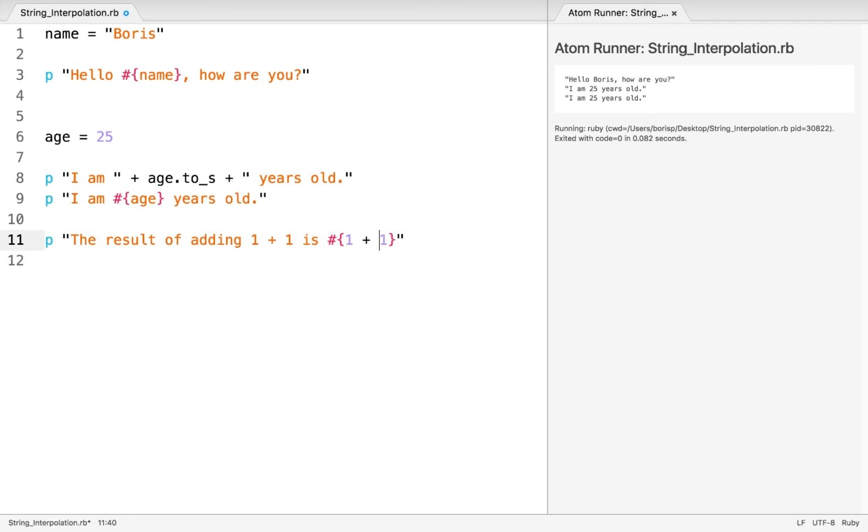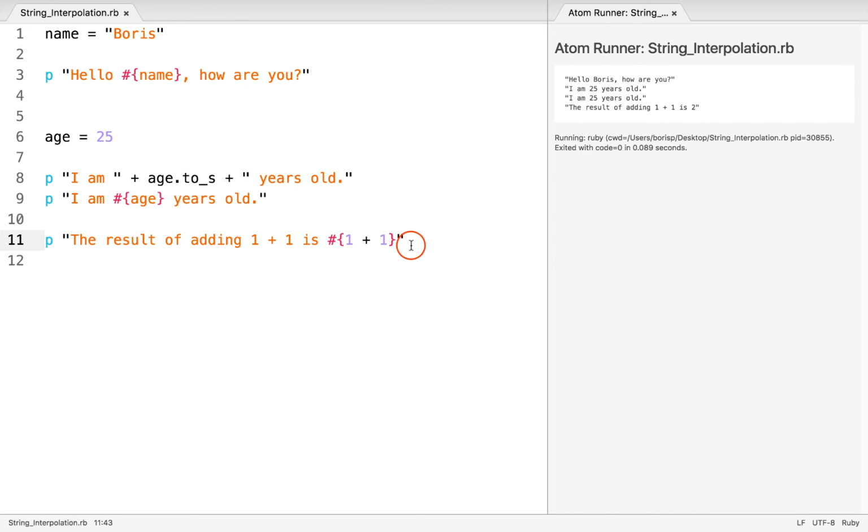So what's going to happen here is Ruby is going to evaluate this part first. It's going to get 2, which again is going to be an integer, not a string. But because it is interpolated, Ruby will automatically convert it. And we can see out here, we're going to get the result of adding 1 plus 1 is 2. So that entire calculation and conversion has occurred because of that string interpolation syntax.